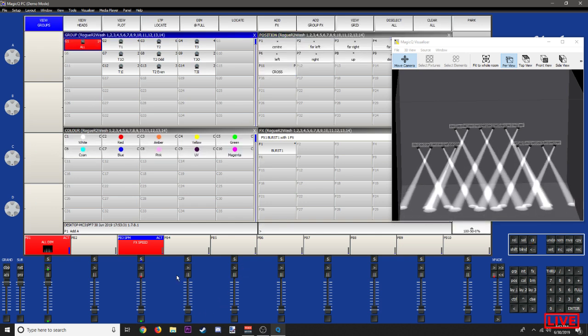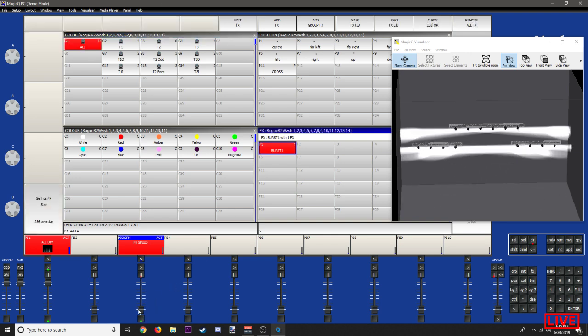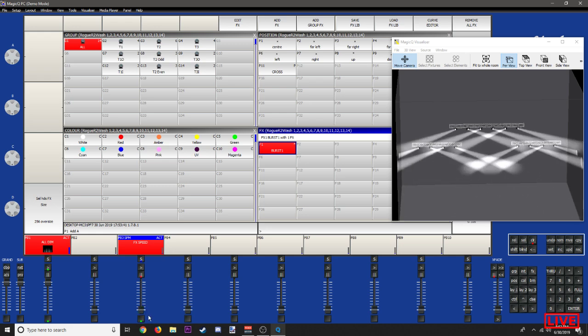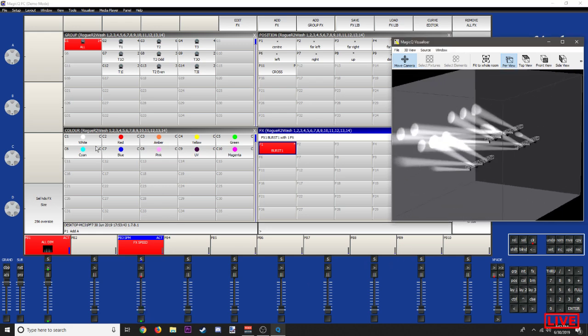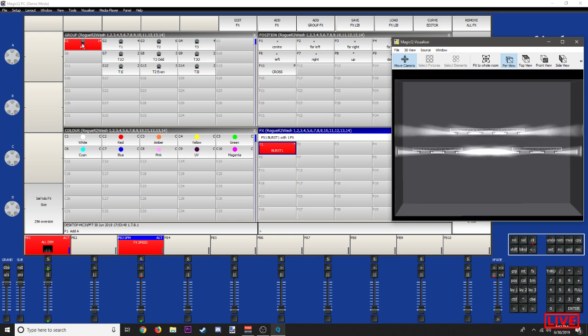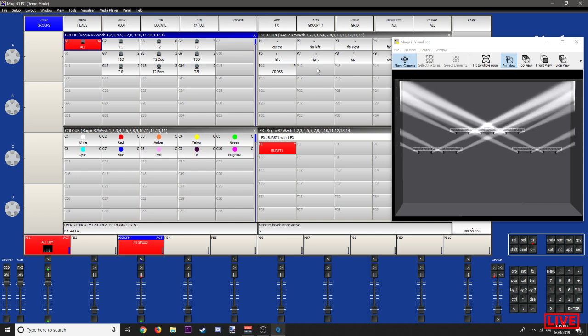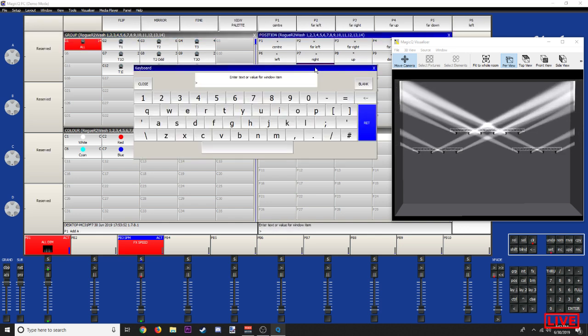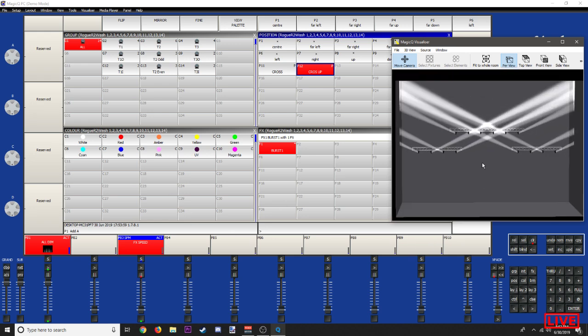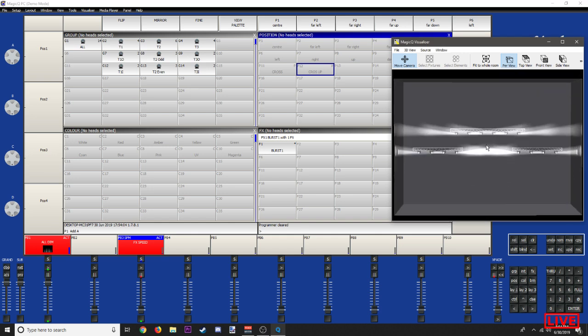So now they're in cross position, and then let me bring, well, I got rid of the effects, so burst 1 again, and now let me find a better position. How about that one, like cross up? That's pretty cool. Yeah, I'll do that one. So now go here and then active, record it here, cross up. Okay, so now if I clear the programmer, they're in that cross-up position.